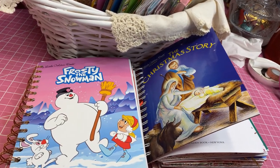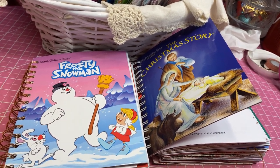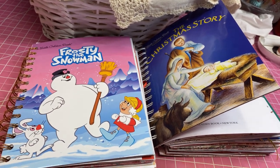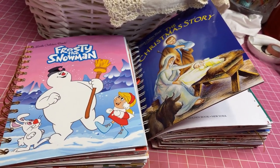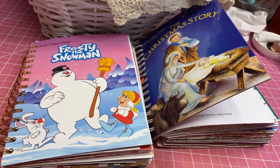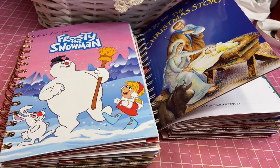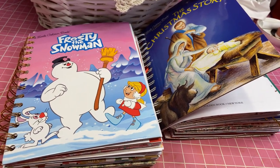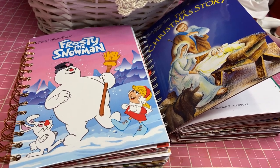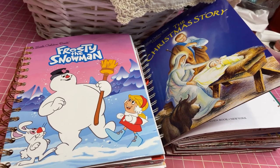So ladies, I hope you've enjoyed taking a little tour with me through Branson Market Days. It really was a lot of fun and so exciting to see what everyone's doing and everyone's booths. As you can see, there are all different kinds of booths. There are elaborate ones and some more simple like mine. I think people just need to make your booth to suit your needs and whatever works best with the little items that you're going to have.